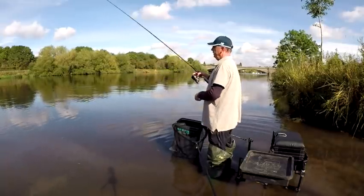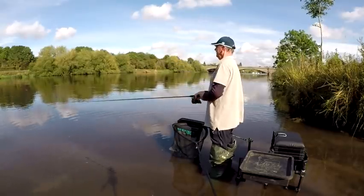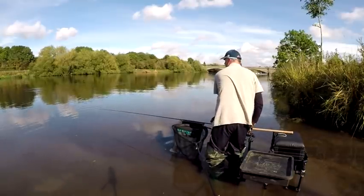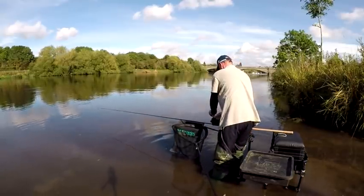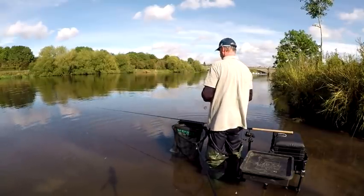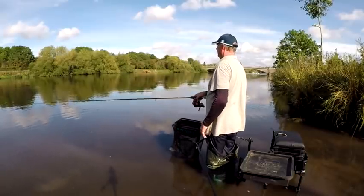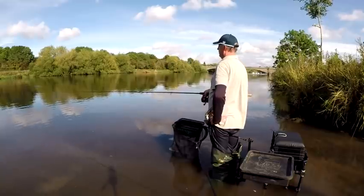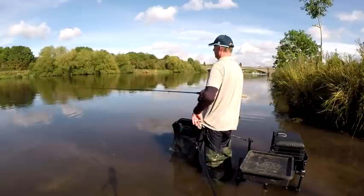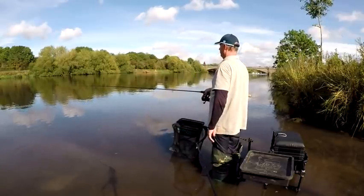I've plumbed the depth and I'm about right depth there for about two rod lengths out, but I'm now fishing three rod lengths out. So I've gone up about another 8 inches, 10 inches deeper. And I've picked a bite up straight away and caught that little roach. So I've been catching perch, so chances are some bigger ones come through, and I even had one chasing a roach on the way in.